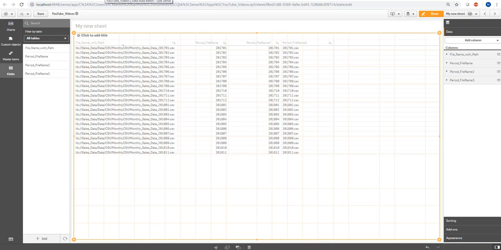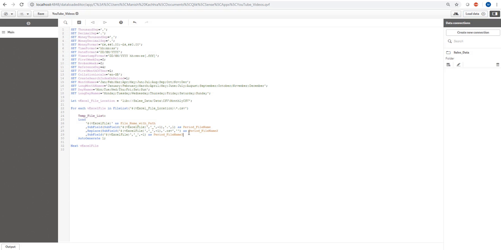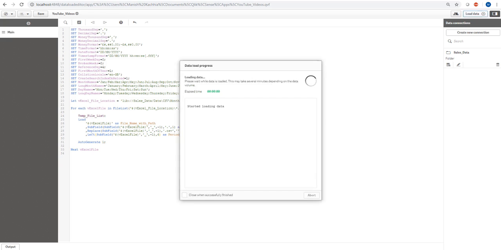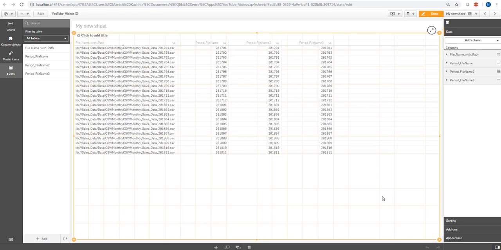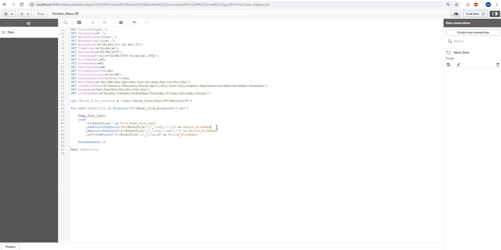So you want to get only YYYYMM, so that's the first 6 digits. So you can do here left of this for the 6 digits. So again you will get the same result. There are various ways to do this; I just showed you 3 ways.